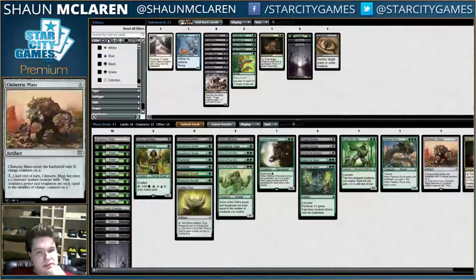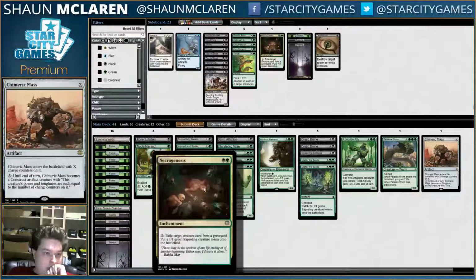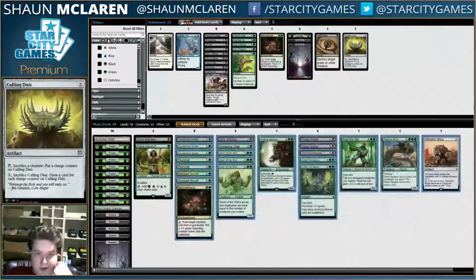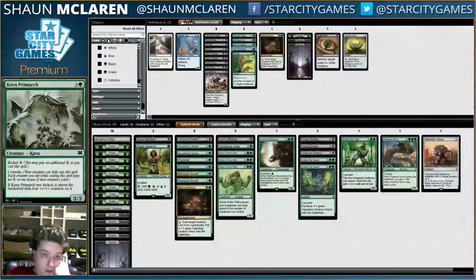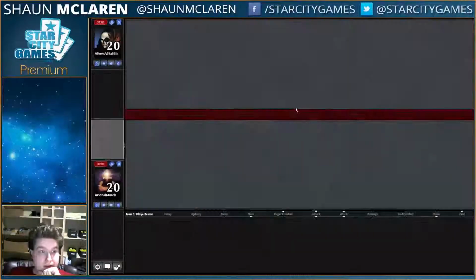Which of these can I cut? Yeah, let's get rid of the dice. Go down to 16 lands on the draw here. And yeah, I think that's looking real nice.